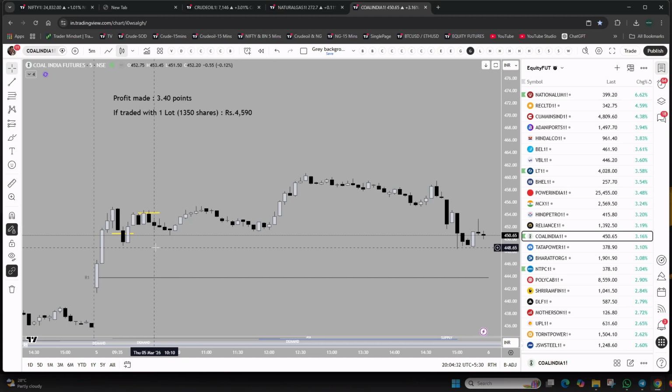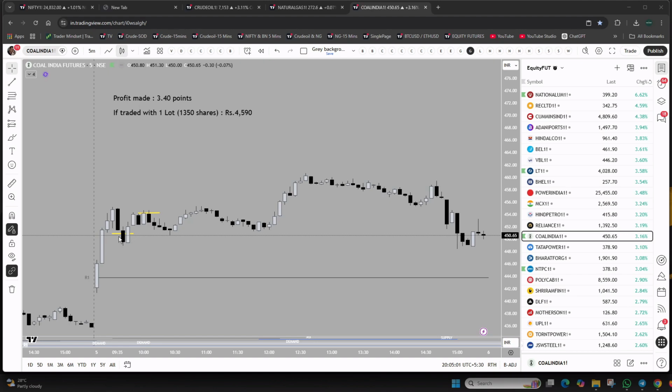But I took up the trade at this point because by the time I saw this particular stock, these 4 candles were already done. So I did not have the guts to enter somewhere here. I cannot enter here, right? So that would have been a very wrong trade. So basically, I waited for the retracement to happen, and post the retracement, I took up my trade at this point. The yellow line that you see here.